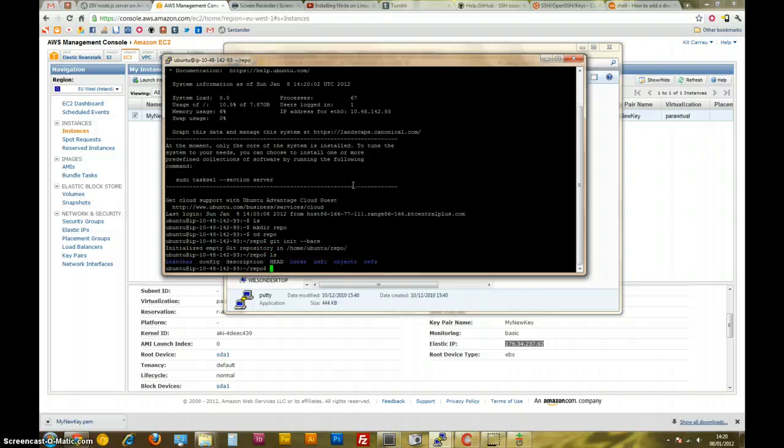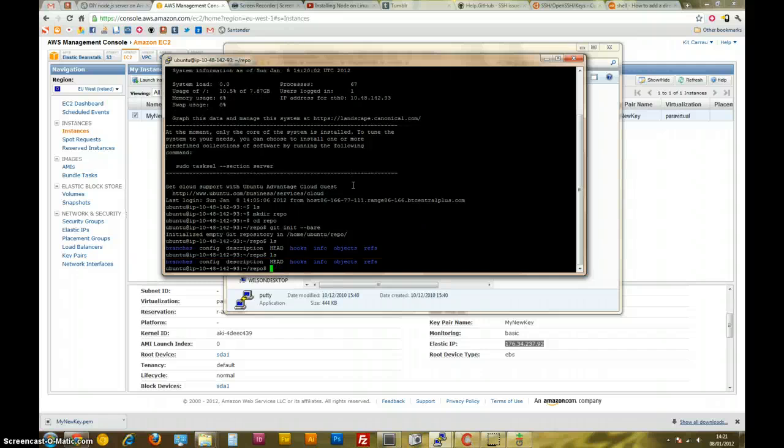So now we've initialized a repo inside this folder called repo. The difference between a bare init and a regular init is that a bare init is completely separate from your project. Normally you have that hidden .git folder inside your project directory, and that contains all the information about your project, all your commits and everything. With a bare init, it's completely separate. So in this repo folder, this is our whole Git repository, and we're going to use this to build a working tree, which is all the files you're familiar with seeing, in a separate directory. I'm not sure exactly why this is the best way of doing it when you're pushing to a server, but apparently it is. And it's worked for me, so that's how we're going to do it. Okay, cool. You can see here, I've just run ls, and you can see the folders that have been created. Okay, so I'm going to go back to my local machine.